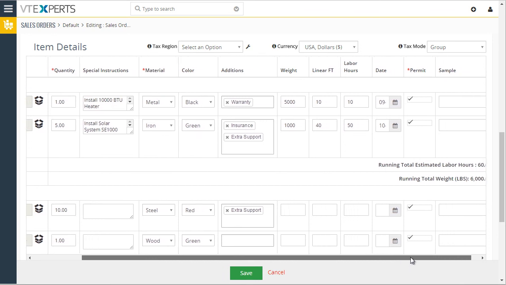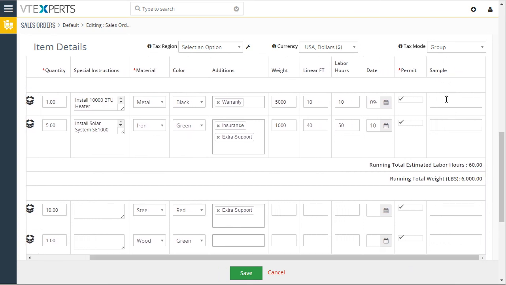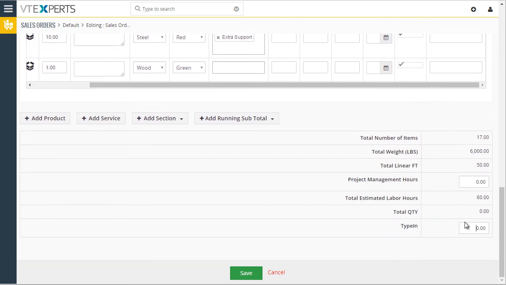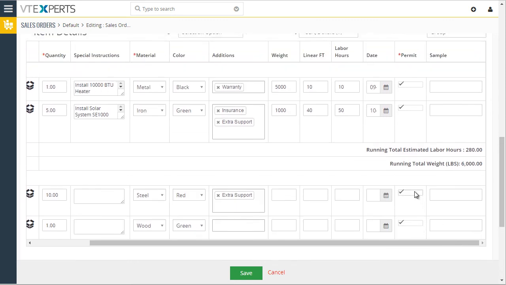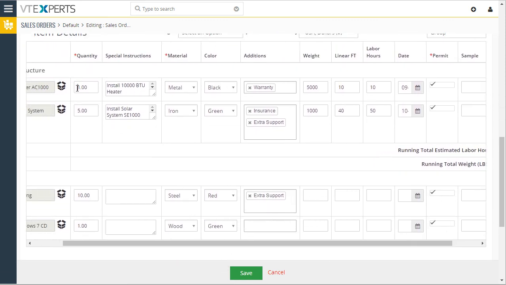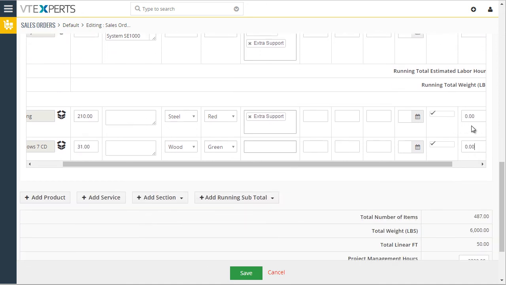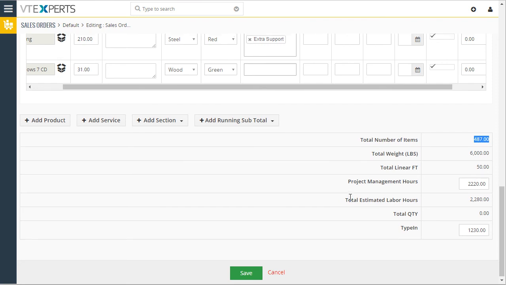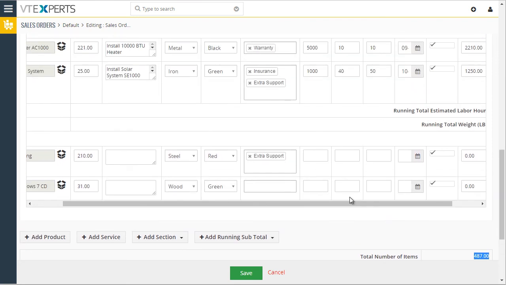it looks like a vertical scroll bar was added due to the space. So we can see the sample is right here. And then down below, we have our type in field, and we have our project management field. Say if we change the quantity, you can see the quantity gets updated as well, which is basically the formula that we put in. As we update the fields, the formula gets calculated, and down below it gives us the quantity as well, the total number of items right here. And that concludes pretty much the demo.